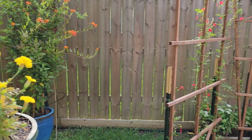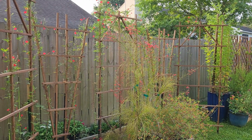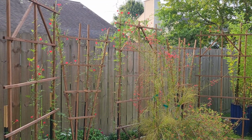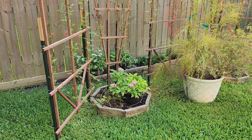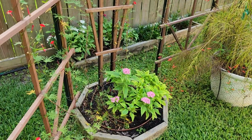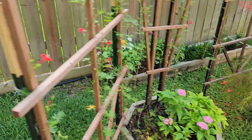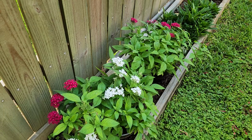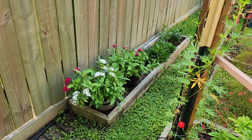All right, I am going to come this way. And in the video that I did on my vertical planting, I had mentioned how our cardinal climber is really flowering, and it is, interestingly. And I had some, golly, this is like 2 or 3 year old pentas that looked miserable in the winter. Of course, they don't like the winter, but I nursed them along, and they are performing very nicely for me. Look at that. They're loving the heat and humidity, and you couldn't tell that they looked awful earlier this spring.